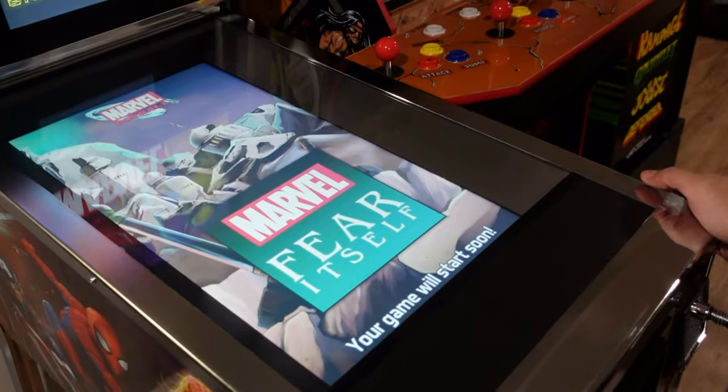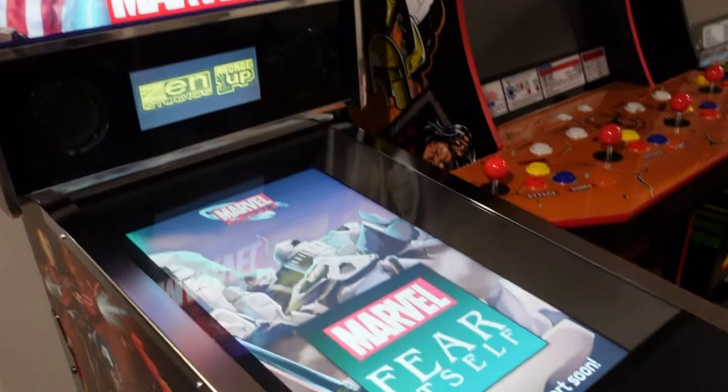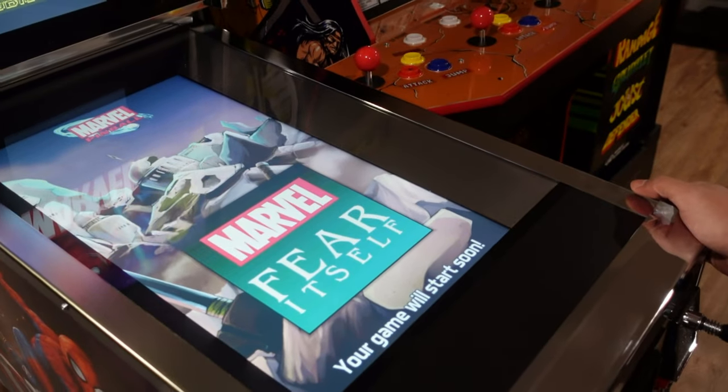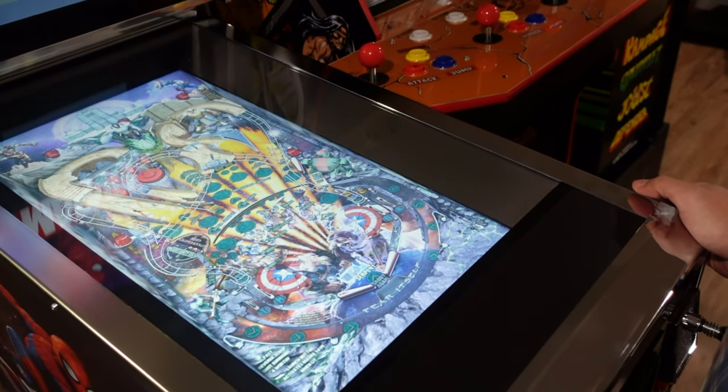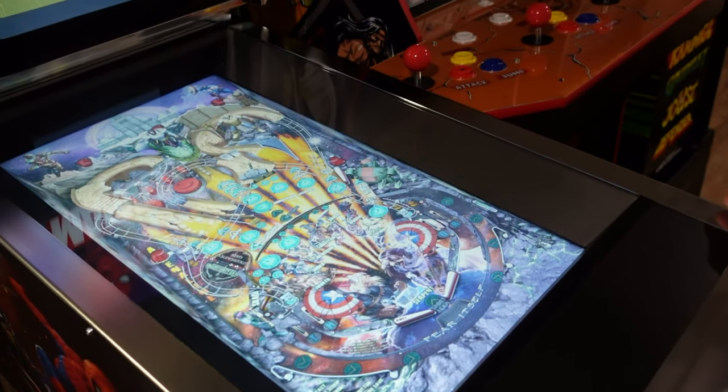We'll see. The games have names of characters, and this one says Fear Itself. Fear Itself. It's Thor, and Captain America's up there, Iron Man's up there.